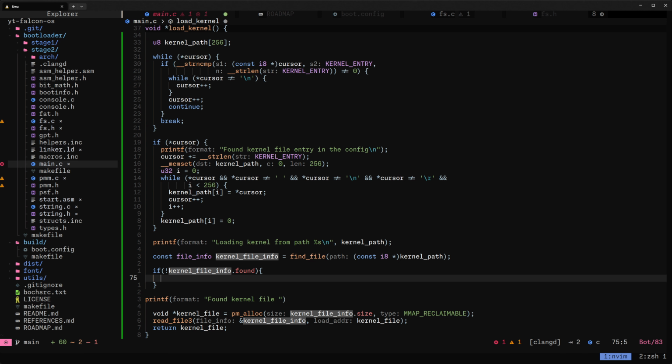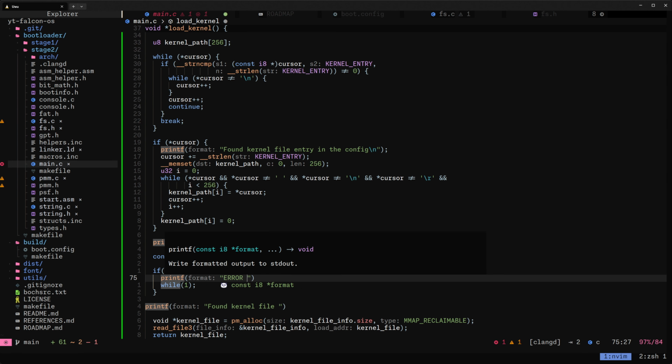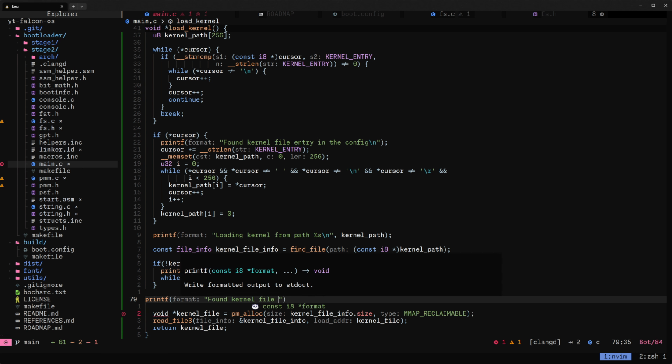do it this way. We basically, while one, we haven't found the kernel file, and we should printf error. We should do something like this. Panic. No kernel file found at. Yeah, we can do something like this. And here would be the kernel path, right? Right. Otherwise, we have found the kernel file, and we should probably do something like this. So size is equal. Our size is U32, so that should be fine. Just do this, and first cluster would be U16, so it should be fine to do this also.